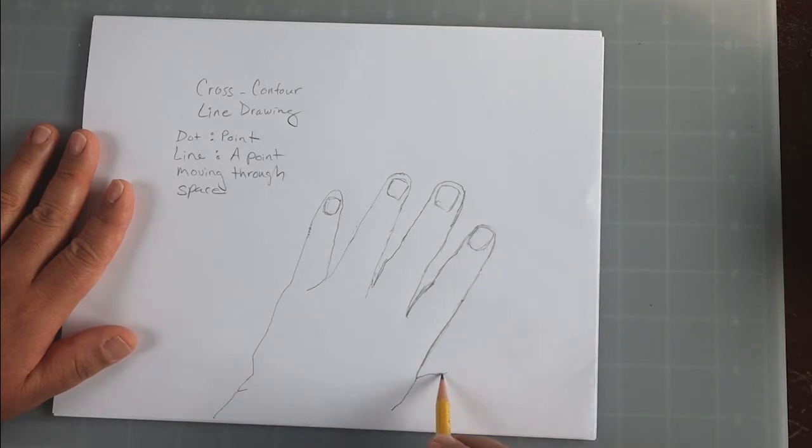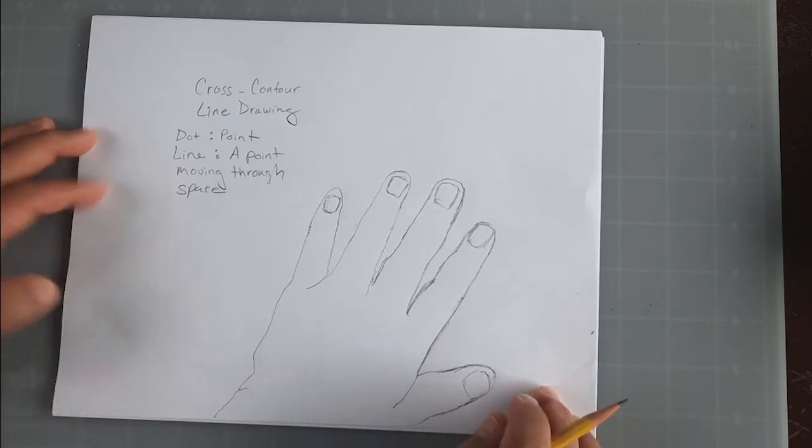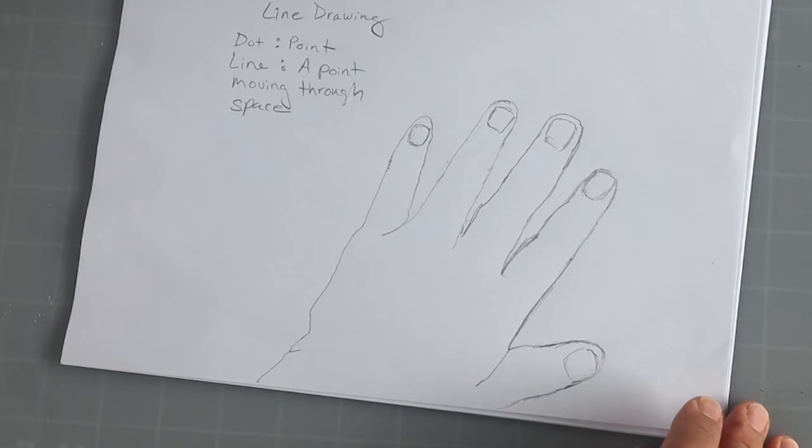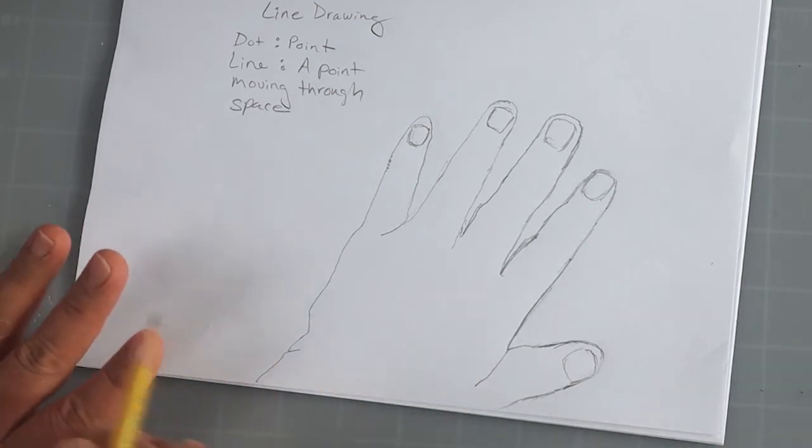Now look at this - my thumb is way down here. So just notice just how far down the human thumb is. It's just so much lower on the hand. I don't even really need to draw the thumbnail. All right, so I'm looking at my drawing now. I don't know if you see all of it, here we go, let me move it up. And I'm looking at it compositional wise. I feel like if I was to do a really good one, I would do that over again and try to put it kind of in the middle of the paper, just because I have so much negative space here. But I'm just going to keep going and moving on.